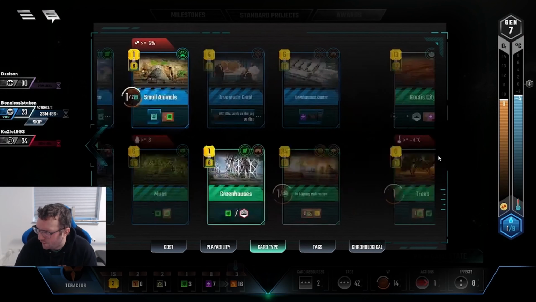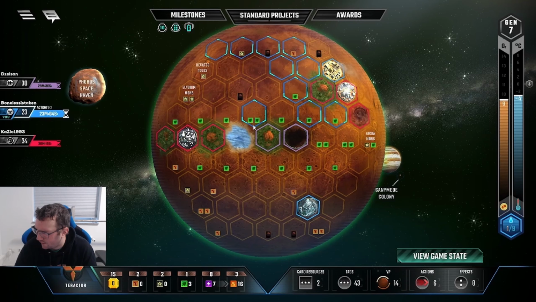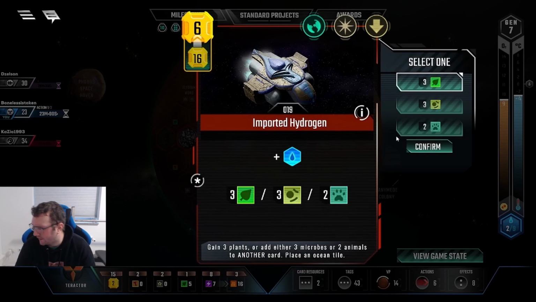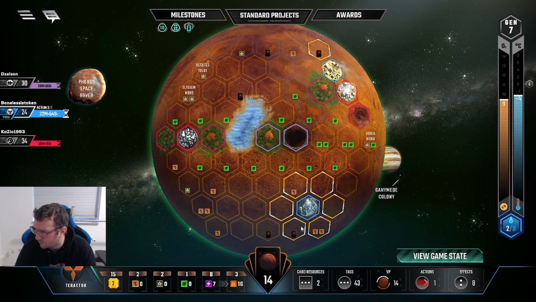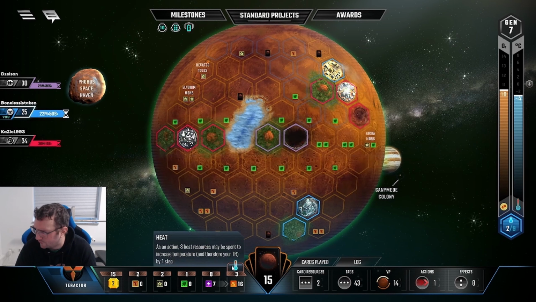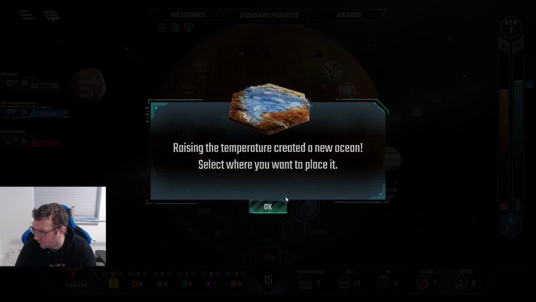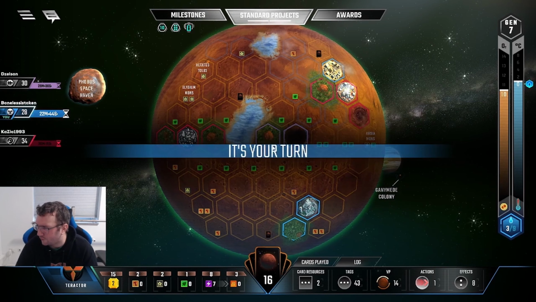question at this point. Yeah, so I'm selling a card so I can play Imported Hydrogen. And I believe the reason for this is I can place it here, so I get 2 plants plus 3 plants, so that's enough to make a greenery. And I think definitely it's also because I'm waiting for my opponents to pass the generation, because then I will feel confident to just grab this bonus. Actually, I'm pretty sure they have passed at this point, otherwise I would have grabbed the bonus before.